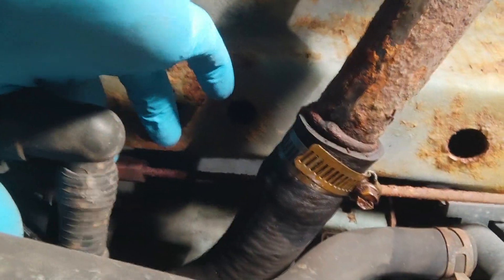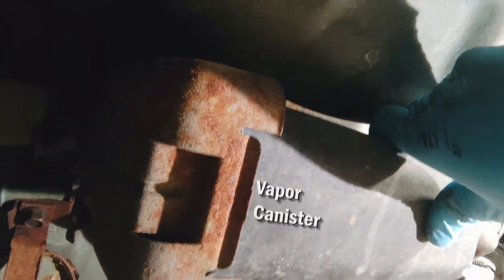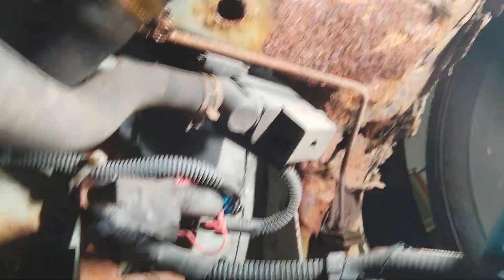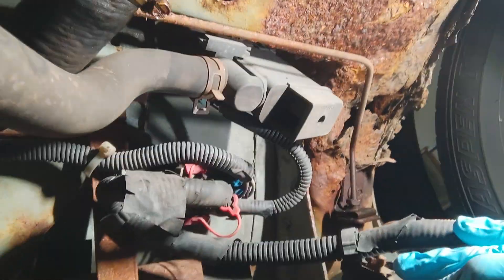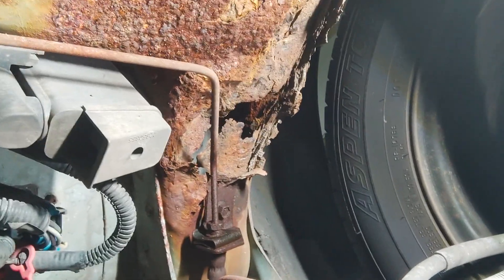There's a brake line — that black box in the way, I think that's the EVAP system, not entirely sure. We've got a couple of wiring harnesses here — should be going to the fuel pump and ABS. This one will be ABS wires, this one EVAP. Could be another tank strap bolt hiding back there. I've got a bunch of zip ties I didn't think were here.